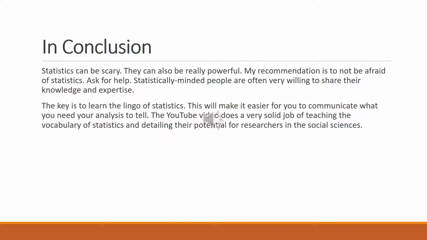The key is to learn the lingo of statistics, right? This will make it easier for you to communicate with your stats person, if you're going to use a stats person, to find out what your analysis needs to tell, right? That's where I think the YouTube video does a really admirable job of breaking down these complicated concepts into something that's very digestible, so that you learn the vocabulary of statistics, and then you're able to communicate to other people what you need to get out of the data, and then you'll know which type of analysis to run on it.